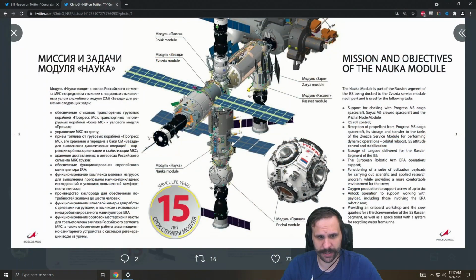Yeah, so this is where it's going to dock to the ISS right there. That's Nauka down here. Yeah, well, we like Gary, but he's a little wild, so we had to put him in the back. Russian module from Russian soil to the Russian segment. Yeah, Dimitri's probably pretty hype on this, man.